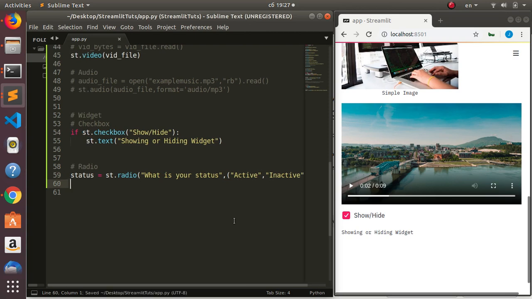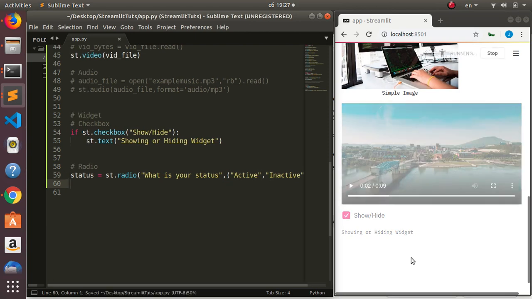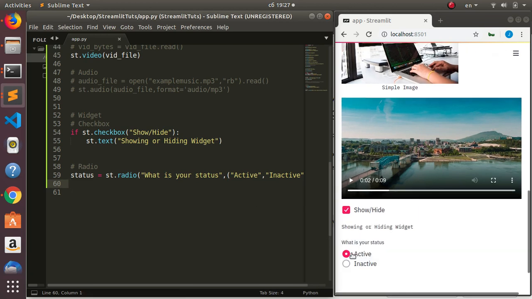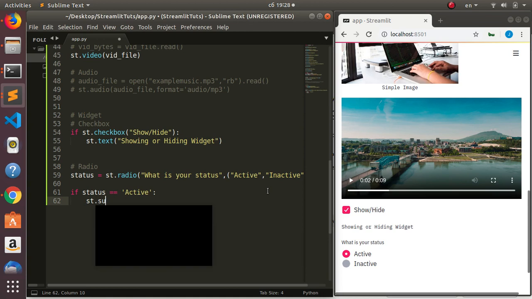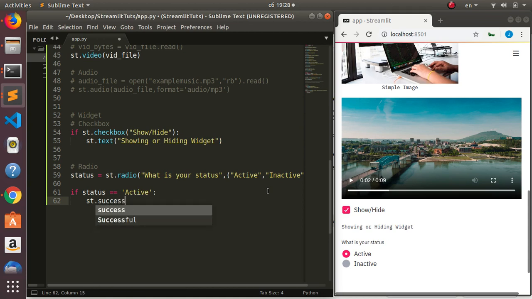So the moment I save it, it's going to show it here as status. What is your status? And then you can just click on this one. In case you want to link it to a particular function to do something, just go with if our status is equal to, let's say, active, then I want you to say st.success, you're active.